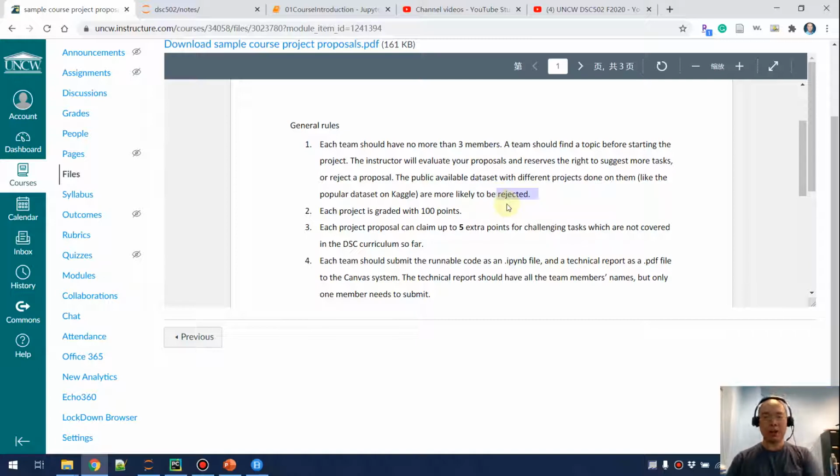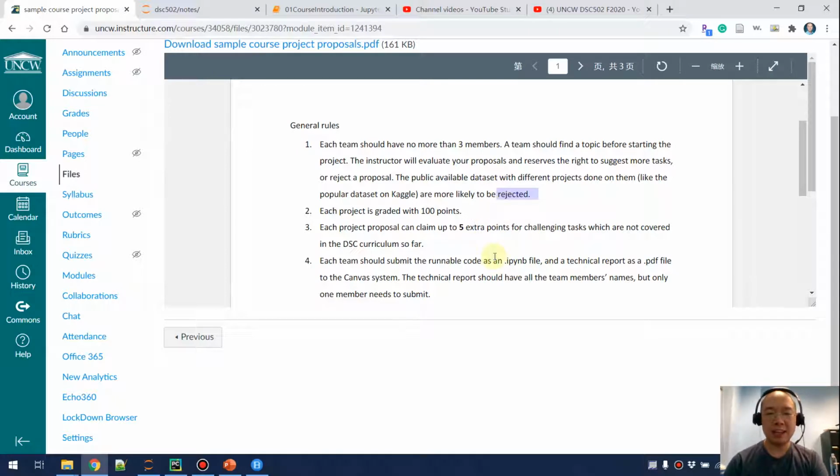So, when you are searching for interesting data sets, try to go beyond Kaggle. For example, if you go to a local government website, you can find some data sets you don't have on Kaggle. For example, the crime report data from the police department at WPD, and I know some students were able to find that data last year, I believe.